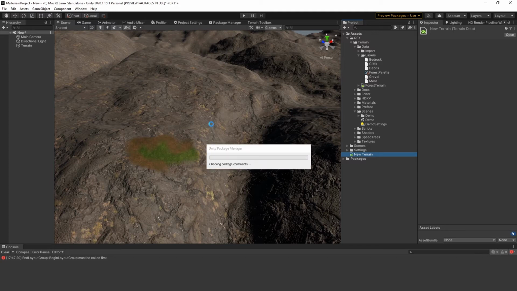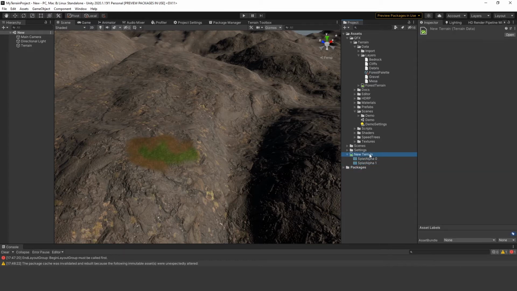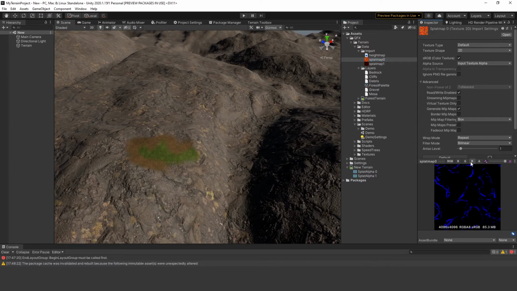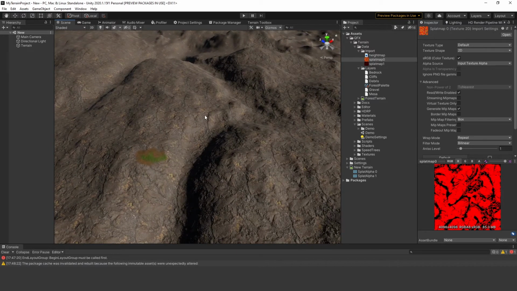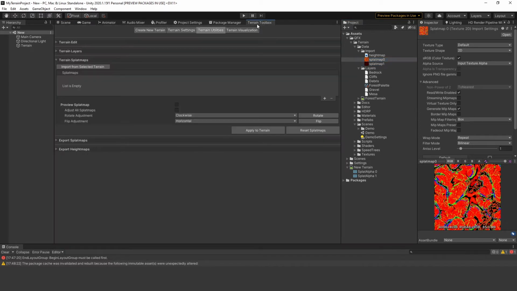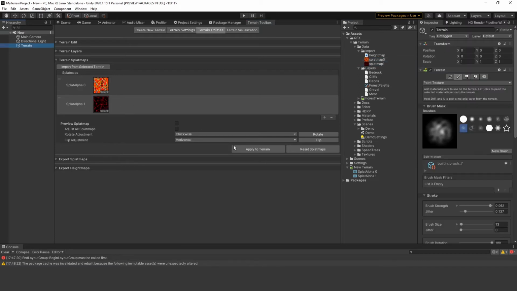Save the scene to be able to check the generated splat maps of the current terrain. As you can see, these maps are almost empty, as we didn't paint much in it. But we can use splat maps exported from other software to shade this terrain. These maps can be applied with the Terrain Toolbox. First, be sure your splat maps are read/write enabled. Then, open the Terrain Toolbox window. Under Terrain Utilities, you'll find a place where you can import your own splat maps. Add your splat maps. Select your terrain. Then click on the Apply to Terrain button.